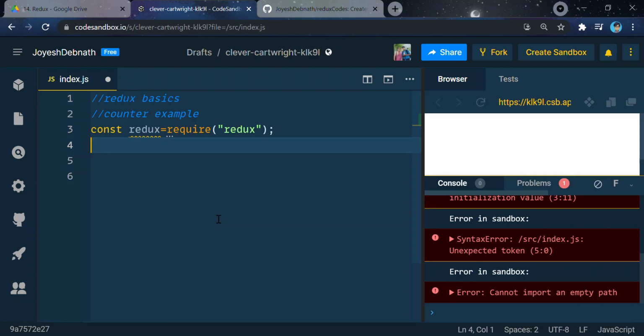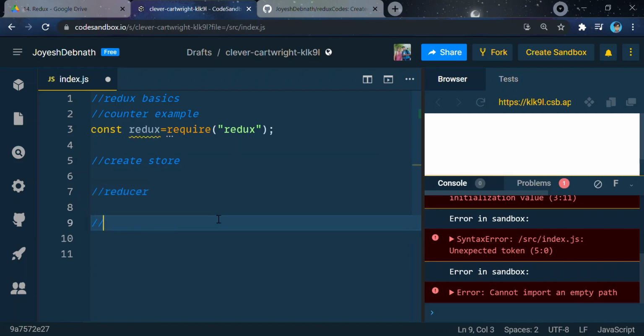In order to use Redux, we have to keep 4 steps in mind, which are involved in using Redux. What are the 4 steps? The first step is to create the Redux store. The second step is to create the reducer.